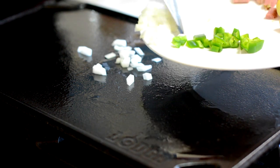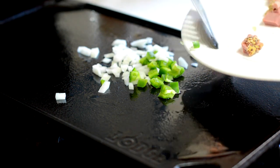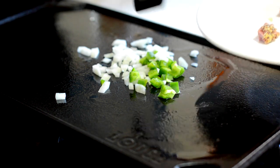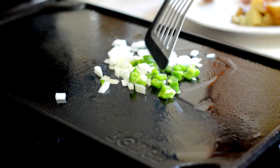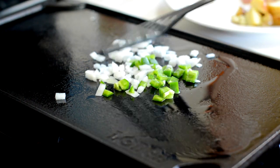All right, we're putting some onion on the grill, and just for a little surprise, we're going to go with a non-traditional jalapeno pepper. You know, normally it wouldn't even have peppers, and if it did, it would have like a green or a red pepper. But we're going with jalapeno, just to give you a little something special.